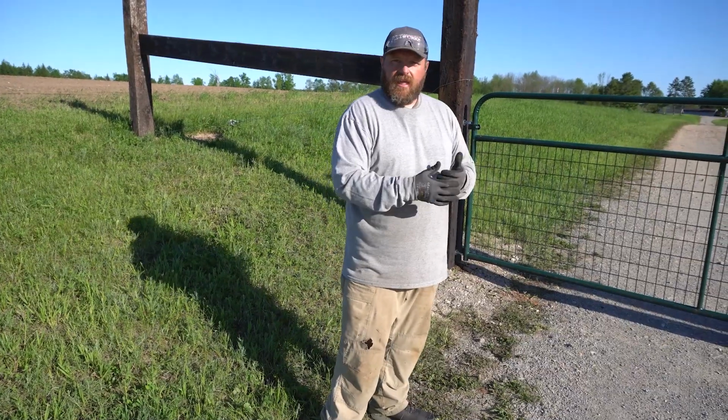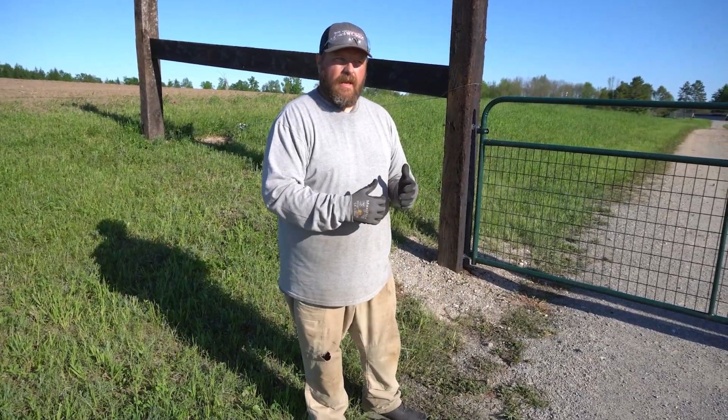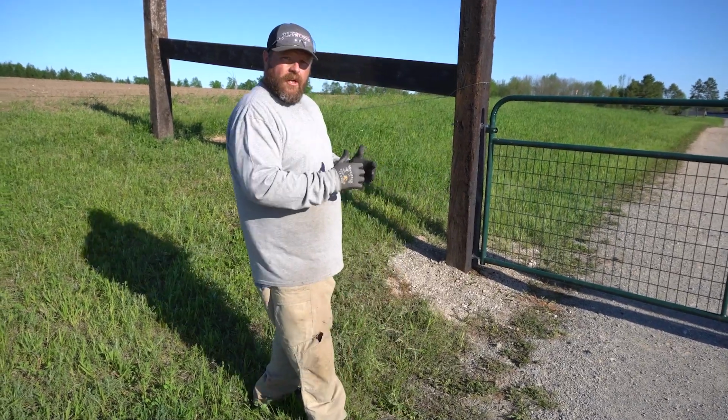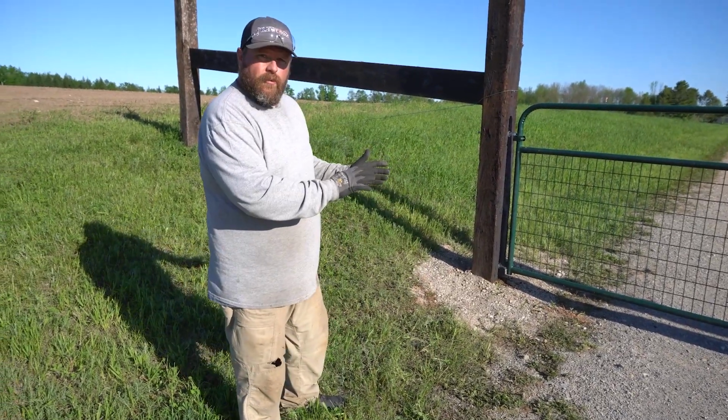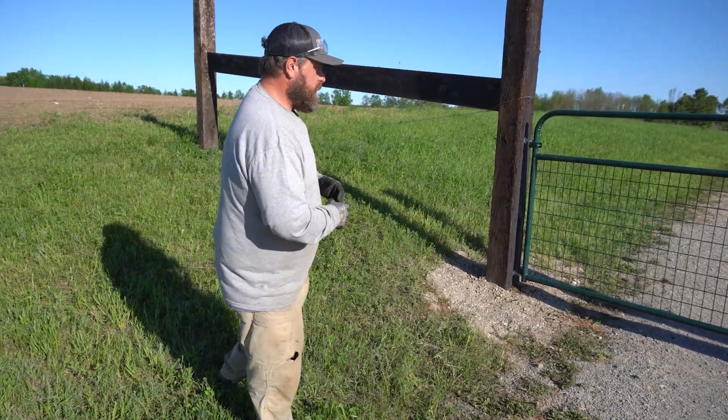And thirdly, it does keep out predators. There are bear, wolves, coyotes around here. Not that we've had an issue on the property, but over 40 years, we've seen some of those animals. So that's what we're working on. We're going to go through and show you how we have it constructed and some of the tools that you're going to need to do this job.